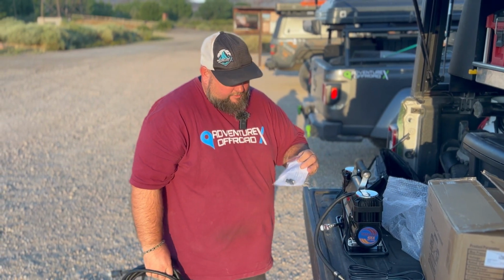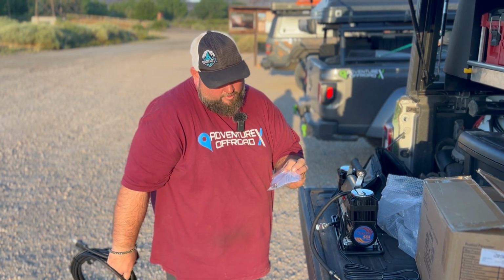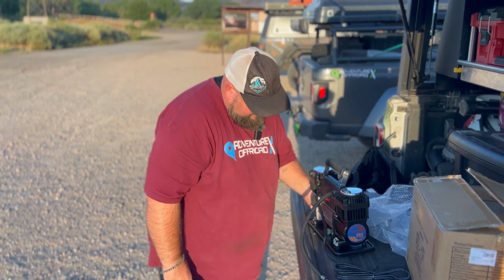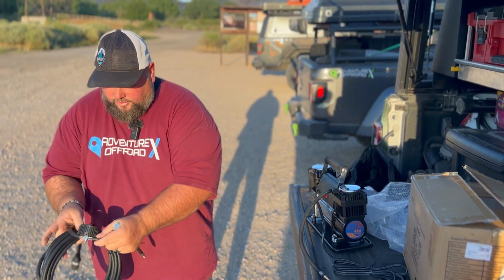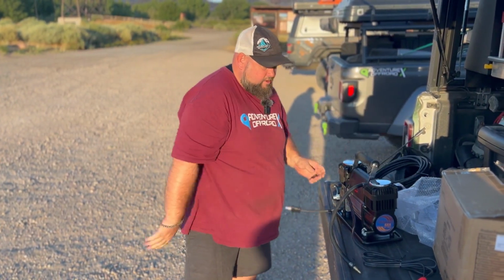It does come with some extra fittings, I guess, for blowing up footballs or balls, whatever. Got it all right here too. And then it comes with a standard air chuck here, and your hose with a little gauge. So it's pretty much all in one, so it should be ready to roll.